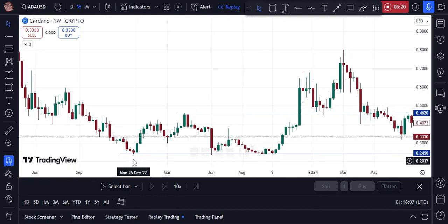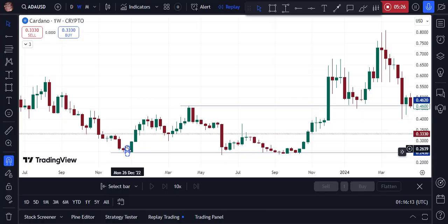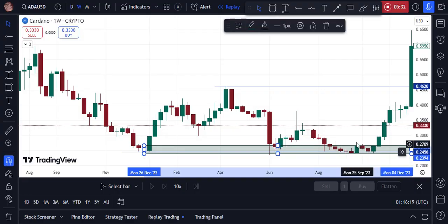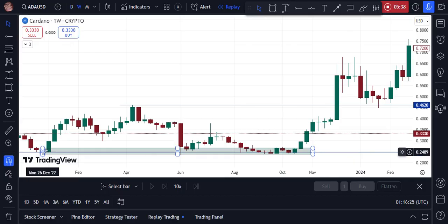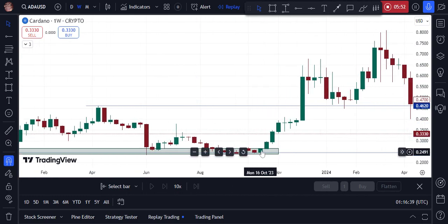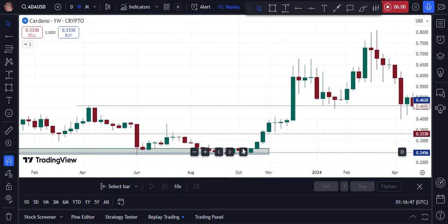Trying to make this big so I can select this. Okay, so this is my first demand zone, as you can see here. This is a bullish engulfing. Price broke out, went up, came down, and retested the region. You can see this retest here, and it still came and consolidated around the region, making this place a valid demand zone. So this has been mapped out.